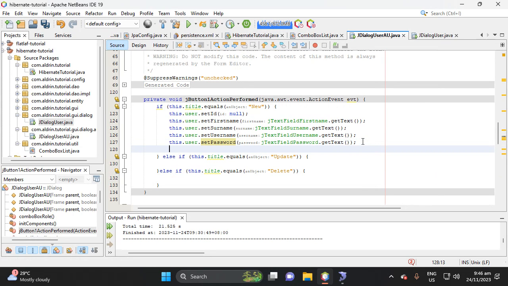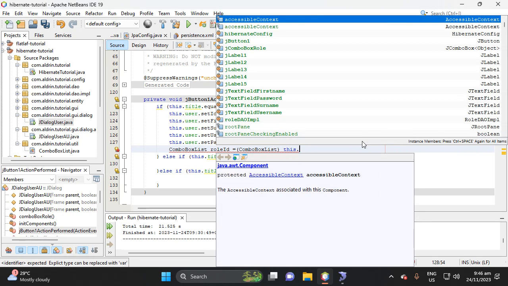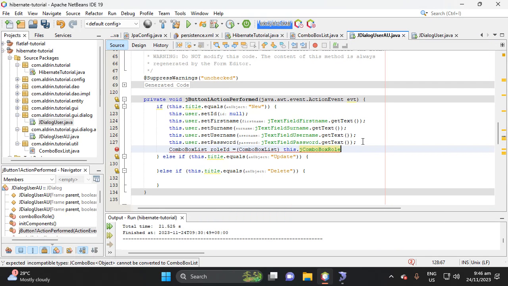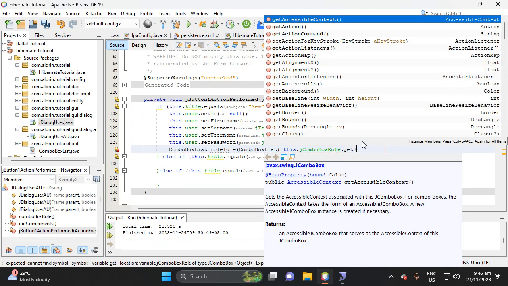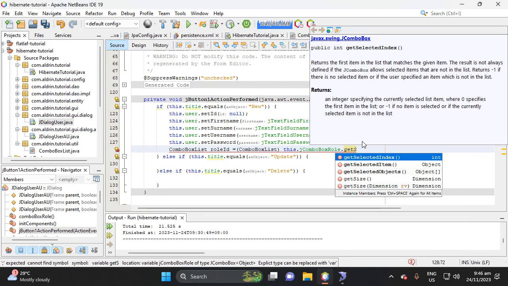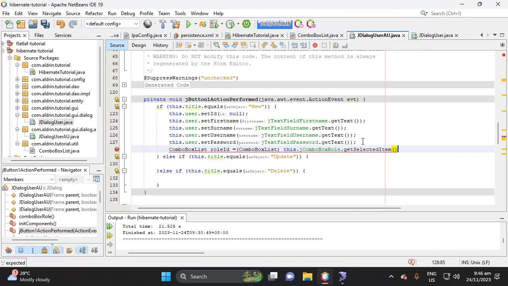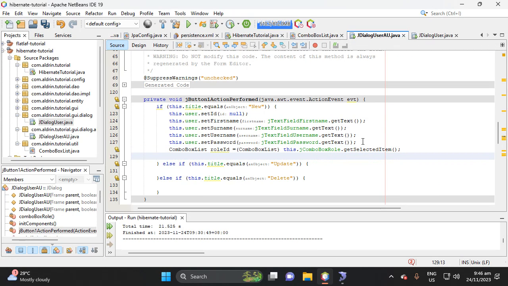The next is let's add here a combo box for the rule ID, then equal combo box list. Then here let's add this JComboBox rule, then get selected. This is an object, so let's put here object, get selected item. Then let's call the rule equal new rule.